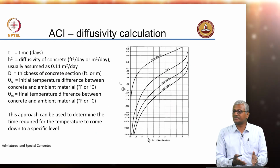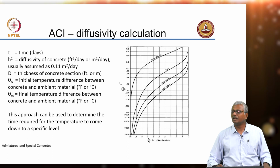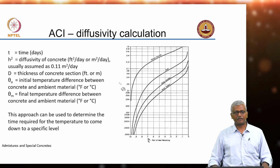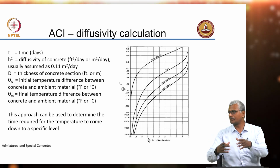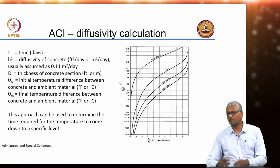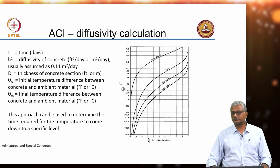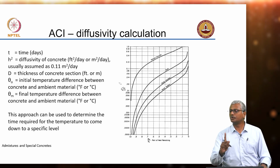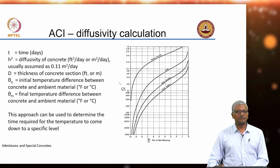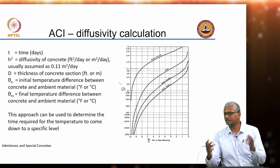Now, once the temperature is developed in your slab or raft or any other mass concrete structure, how long does it take for this heat inside the structure to get dissipated outwards? If I have a concrete column, cylindrical or square, as opposed to a wall, a concrete shear wall, or a massive slab or a raft, the rate at which the heat flows out will depend on the exposed surface area as a unit of the overall volume of the system, correct? The higher the exposed surface area to volume ratio, the faster the heat dissipation.